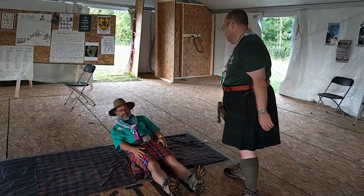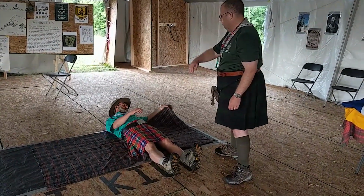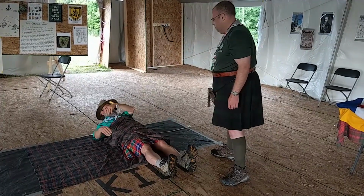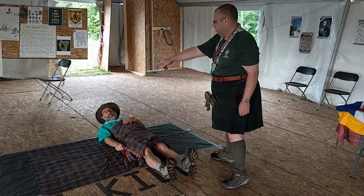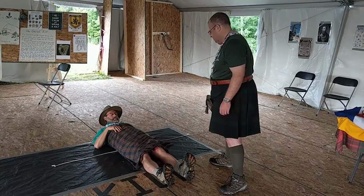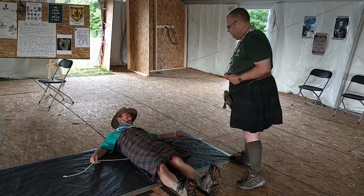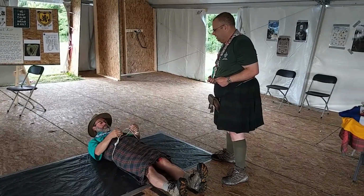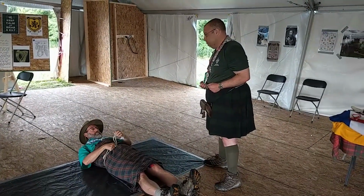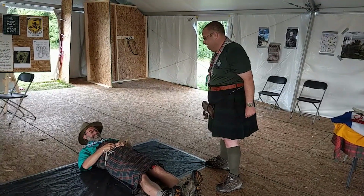Lie back. Okay, you're going to take that corner, flip that over yourself. Okay, and then you're going to take that corner and flip that over yourself again. Very good. So you've got a line right beneath you. You want to tie that and make sure that that's cinched tight, because again, remember, this probably was the only piece of clothing you had, so you didn't want it falling off.